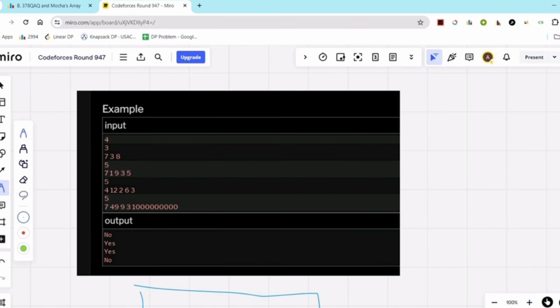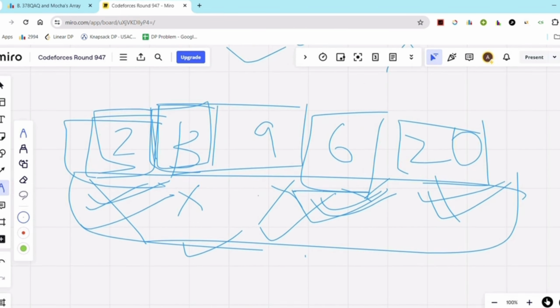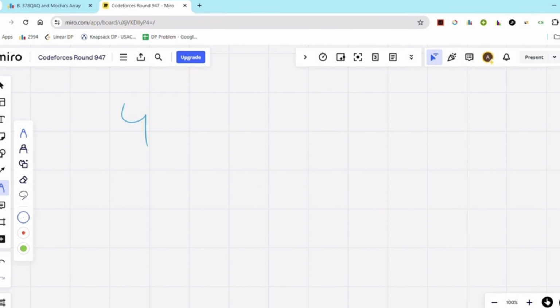Let me take one example. Let's say 4 12 2 6 3. Suppose I have chosen 4. 4 will divide itself, 4 will divide 12, and 4 cannot divide 2, 6, 3.